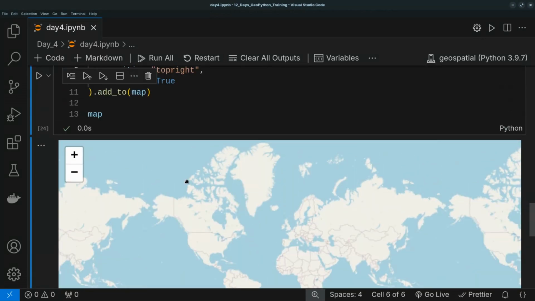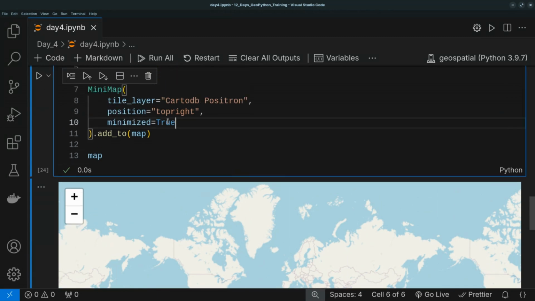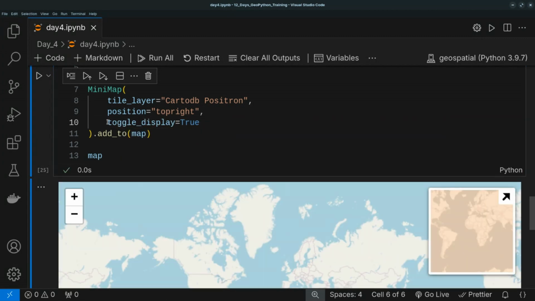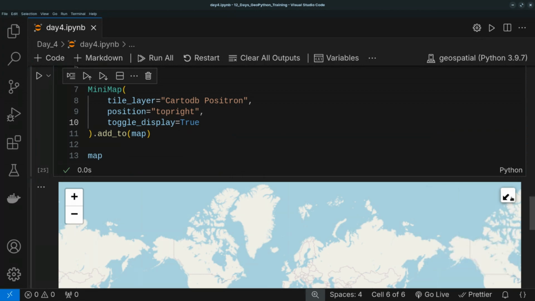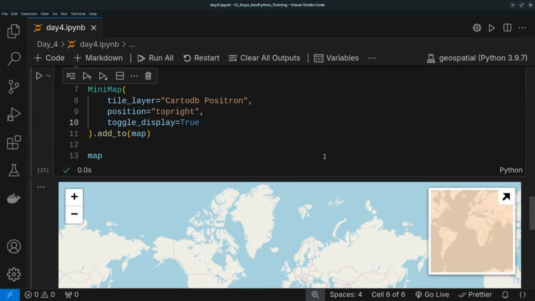It's not showing now. Okay, it is minimized. No, not minimized. Sorry, it's not the minimized one. It's toggle display rather. So toggle display to true. And I think now we can minimize it this way. And if we need it, we bring it back with that smooth and nice animation.